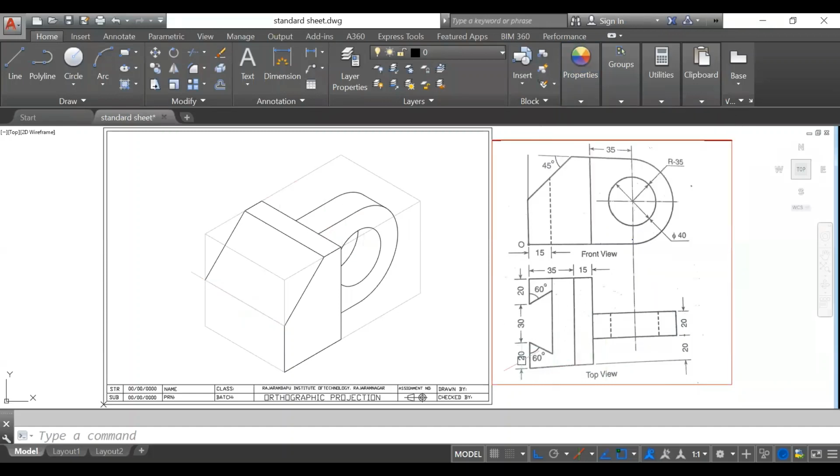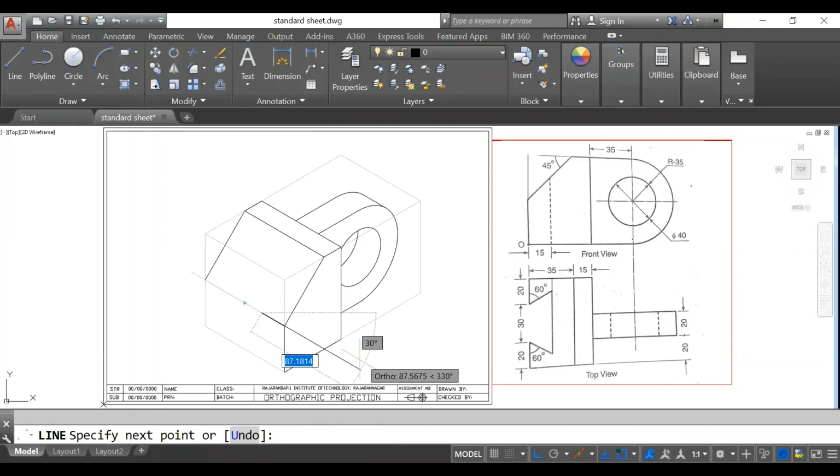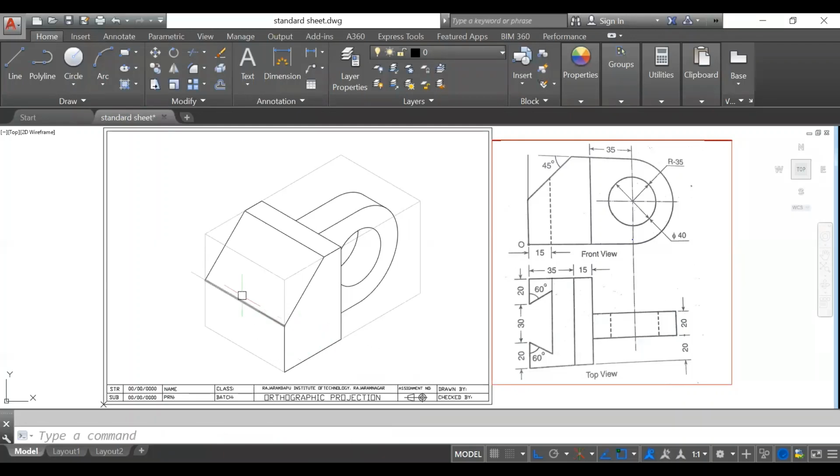Then from this side 20, from this side 20. So I will directly connect here. Control E. This side 20, and also from this side 20. Okay. So this 20, this 20. The gap between is 30.